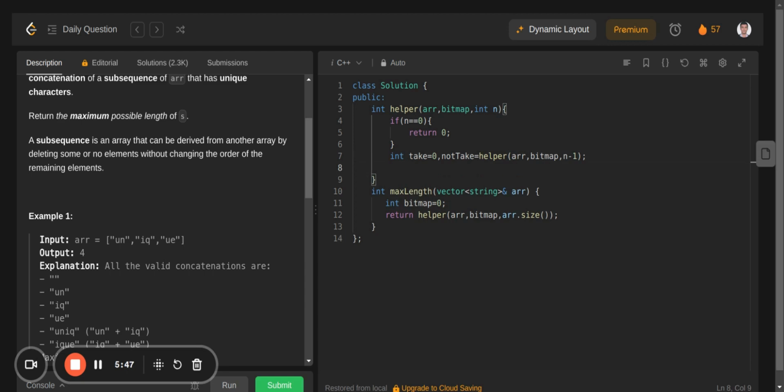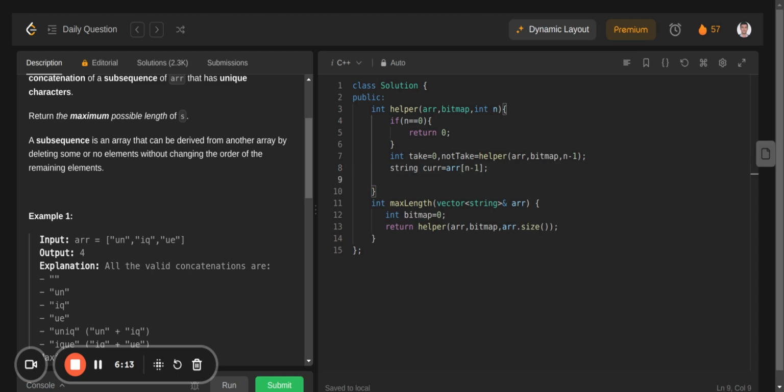Okay. Now, before taking, I have to check whether the bitmap, which is storing the characters, shows that a character is already present in the current string. So string cur equals arr[n minus 1]. This is my current string.